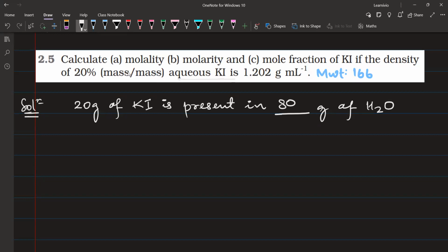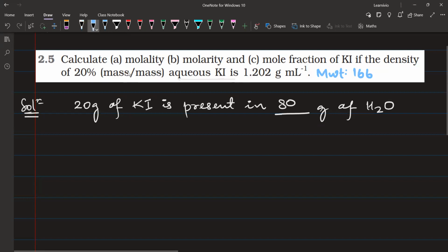Can you see how many concepts you have studied till now? You have 3 formulas for mole, calculation of moles. Then you have the formula for relative average atomic mass. Then you have the formula for concentration terms. Now, still the chapter is not over. And as you have seen, the concept from calculation of mole is used in molarity and mole fraction. Whatever we are doing in molarity and mole fraction will be used in stoichiometric coefficient, that is going to be today. Okay. 20 grams of KI present in 80 grams of water.